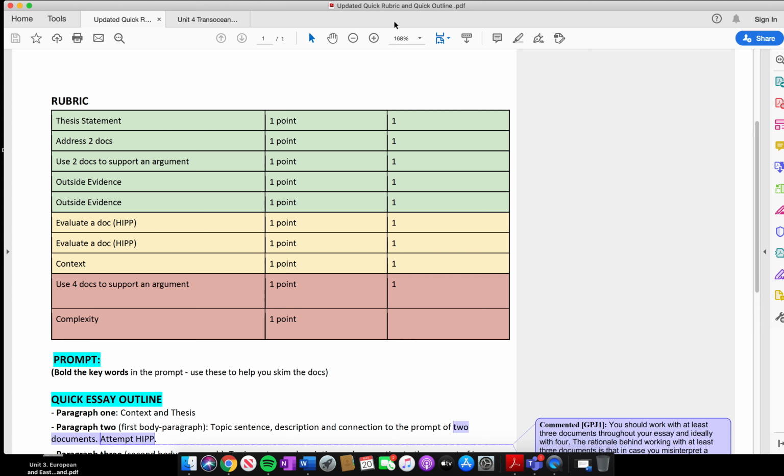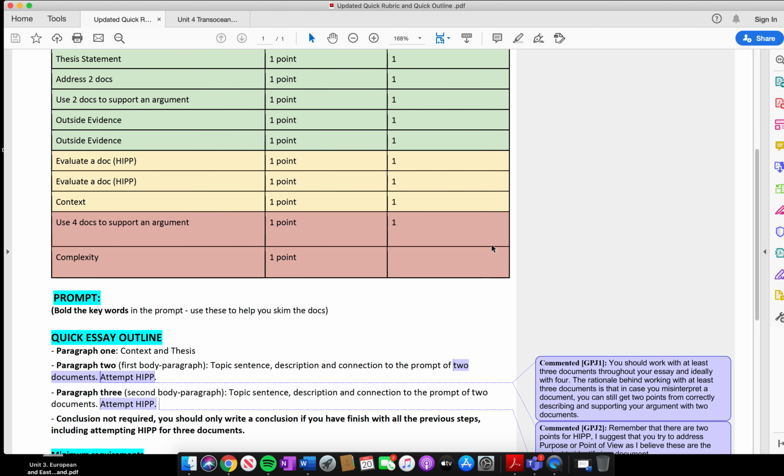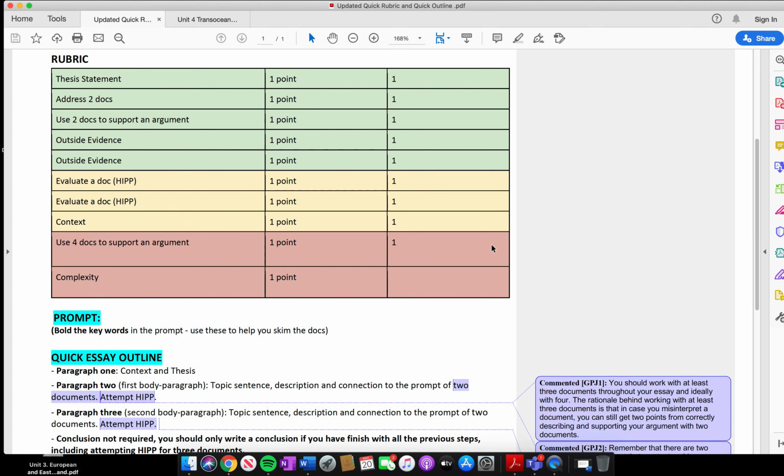And I'll tell you that the first thing that you need to have or know is the rubric, right? You must know where the points are coming from and how you're being evaluated, so that at the time that you're developing your response, you know, okay, I've already addressed these points, and then there's still these other points I can work with so that I can increase my score and get a better chance at passing the AP exam. So just be familiar, know where the points are coming from.